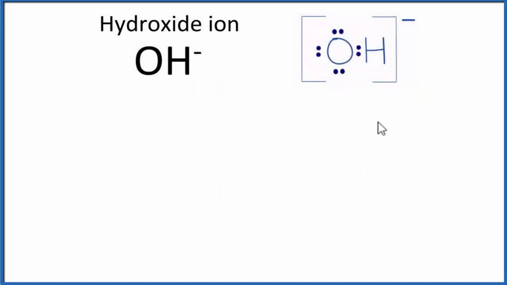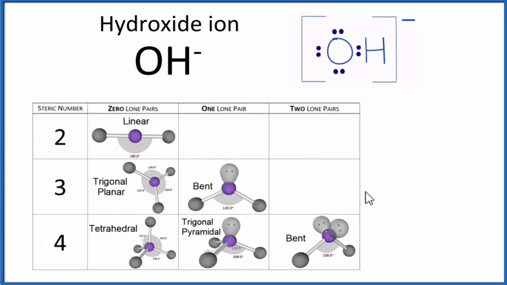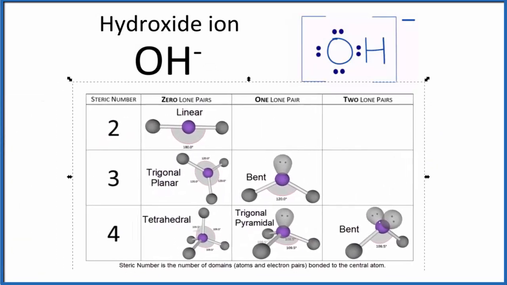When we have molecules with more than two atoms, it gets a little more complicated, and we can use a chart like this where we look at the steric number, the number of things attached to the central atom. You can learn more about that in my other video on valence shell electron pair repulsion theory.